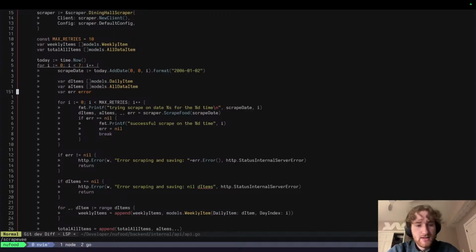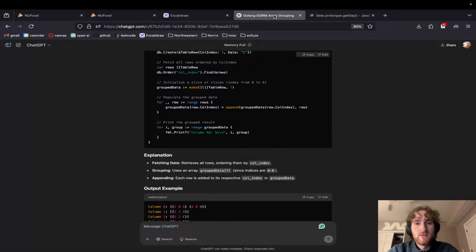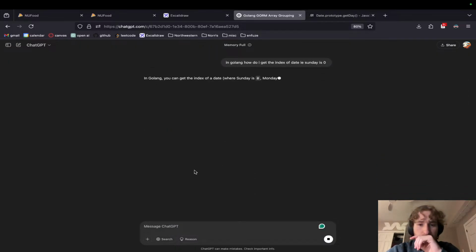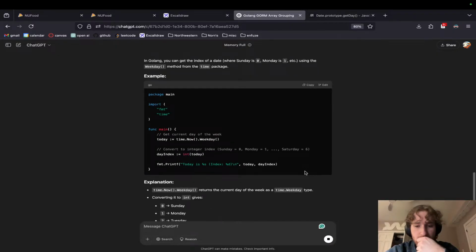Yeah, day index is I. So in Golang, time.now.weekday and then integer.